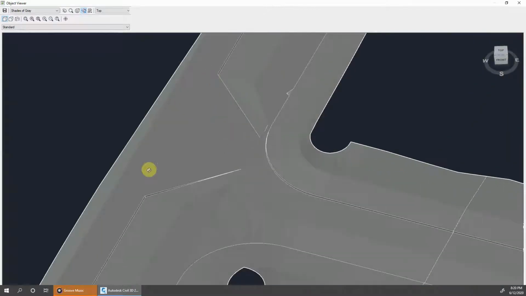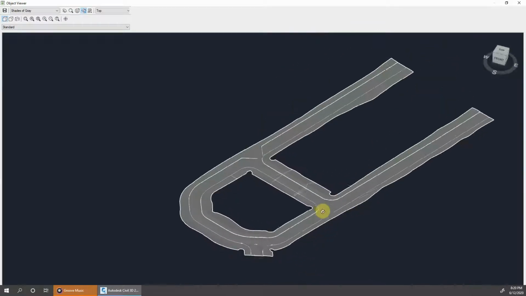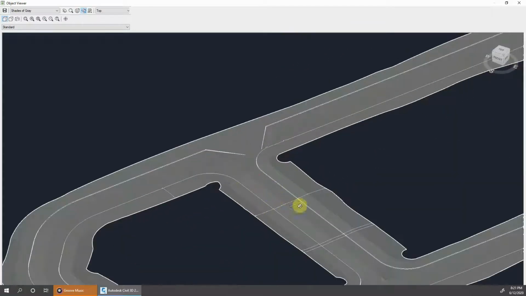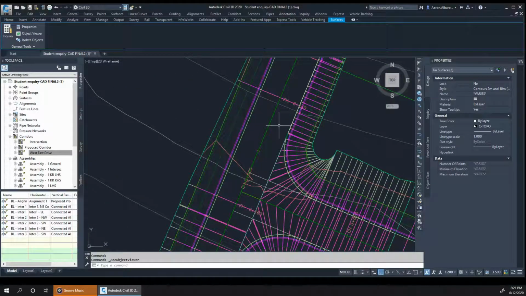Let's see where the issue is there. Seems again some issue with the targeting around that area. We'll look into it in a minute. But other than that, all looking good. This is just the lines between the existing surfaces, or between different surfaces. Okay. So let's see where the issue is around this area here.